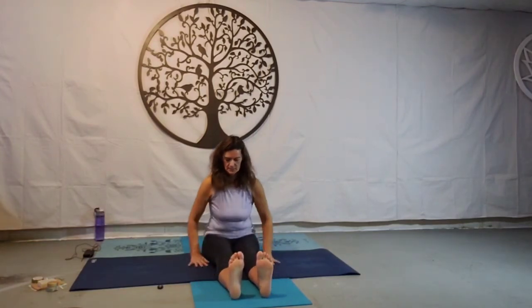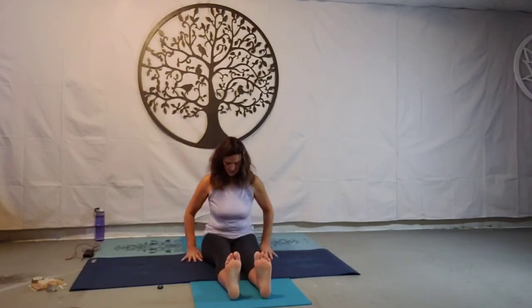Inhale, float the hands towards the hips. Maybe shimmy shake the soft glutes away from the earth. Coming into dandasana or seated staff pose. Shoulders pull back and down. Engage through the sit bones, grow tall in the spine, shoulders pull back and down, tuck in the chin. Breathe. Giving ourselves a nice little energy boost here.